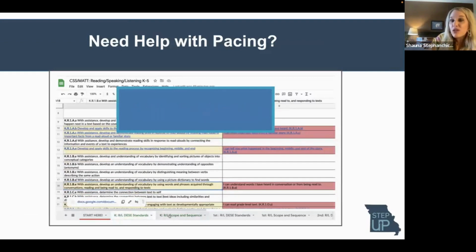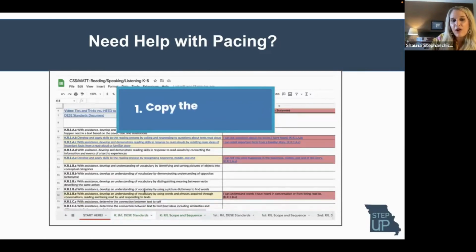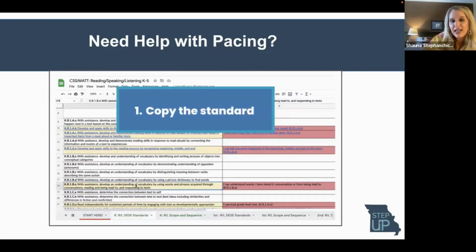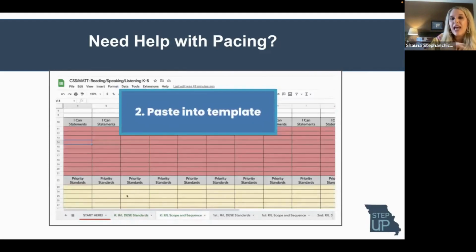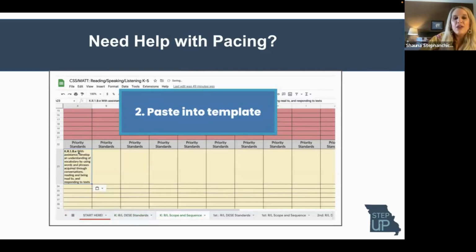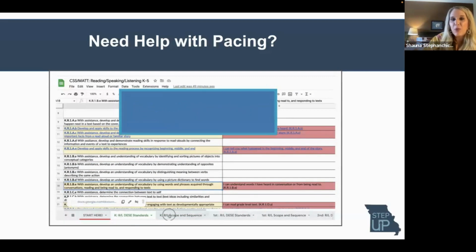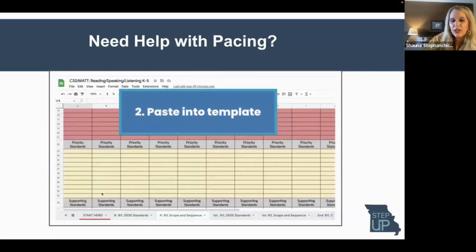have, and you can do this as well, a tab where we list a teacher's standards already, and we've already got them color coded for the state. So all they have to do is copy and paste them into the template, because anything we can do to make teachers' lives easier, we want to do. You'll also notice on that standard tab how they're hyperlinked, because we have these tools hyperlinked right into it. So when they want to know what that standard means, they could double click and that's there. That is something you could do.